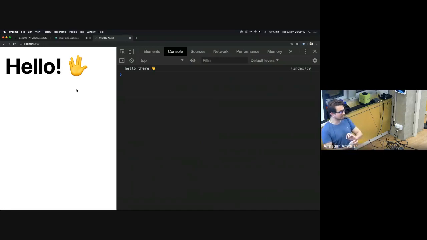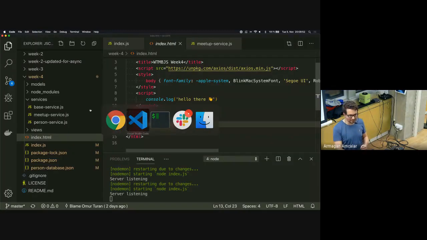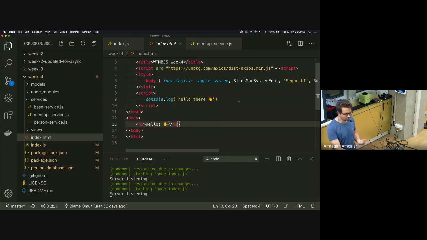For example, let's assume that I need to say hello and the name of the person here. Just hello is not really sincere, right? I need to mention the name of the person. But using only HTML is not really possible. So today, we will be seeing another way of generating HTML.